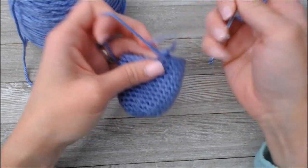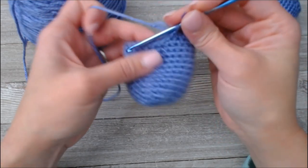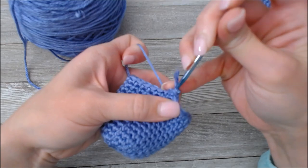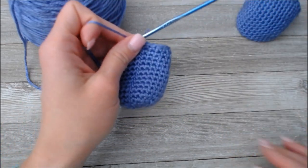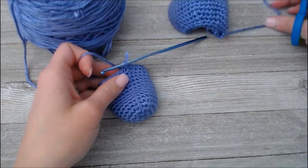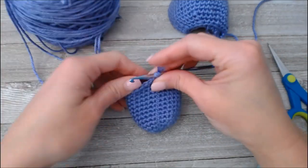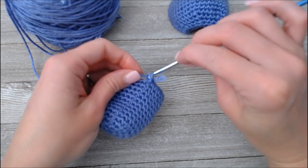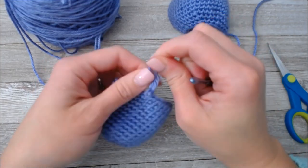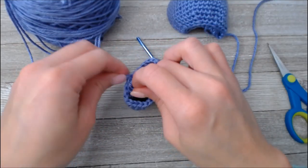Because I still have a little nub of a tail, I'm going to pull that through, put my hook back in that loop. I'm going to slip stitch to close this off, and then I'm gonna cut the yarn. So slip stitch you, and grabbing my scissors. Because the head portion has the super long tail, I don't need a super long tail for the body portion. That would just be a waste. So grabbing that, pulling it through my loop, and that just creates the little knot right there. Perfect. And tie that together.